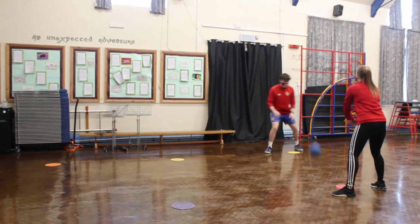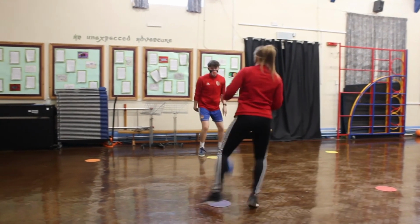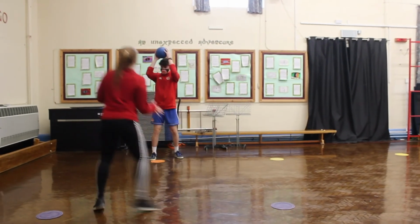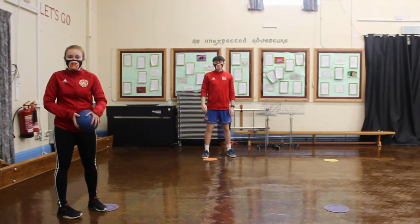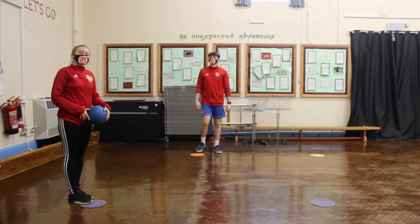Good. And our hands again, so it's JJ. We look at where the ball is. We're having to move, or we're going to be quick here to be ready to receive the ball. You're now going to go and have a practice of this. Off you go.